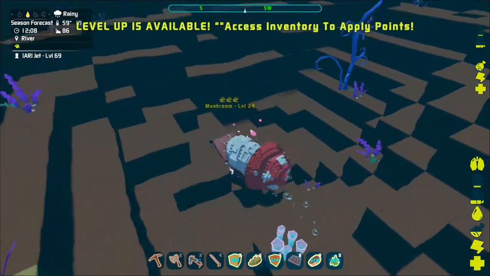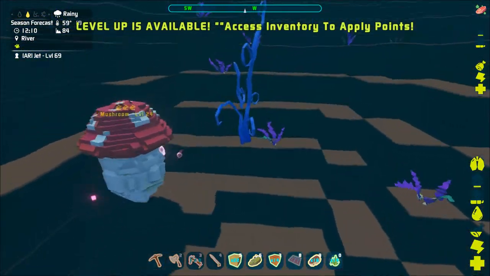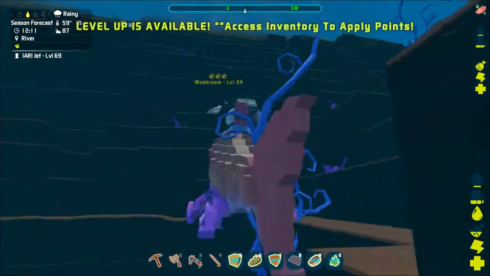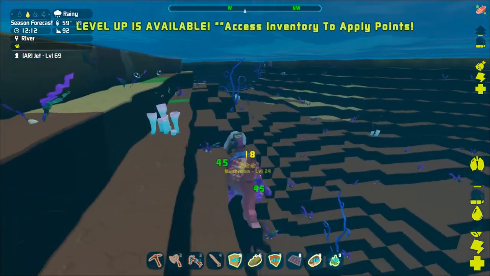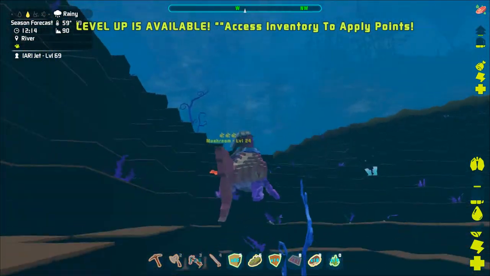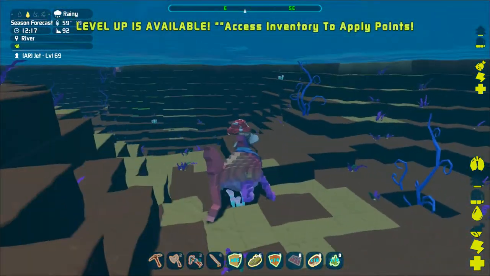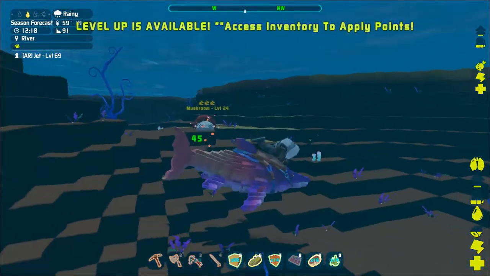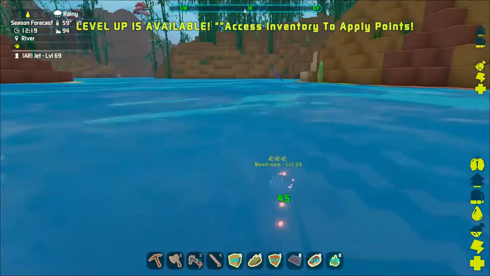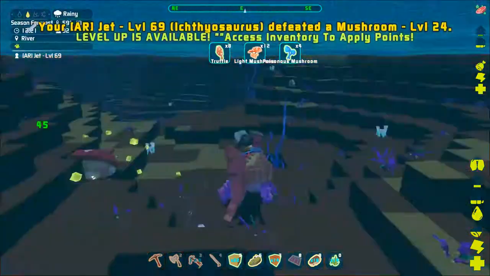Let this thing go nuts. Jet, I can't see. Kill it. Kill it, Jet. Kill it. Come on, Jet. You got this. Kill it. Kill it before it drowns. You don't get the XP for killing it. You killed it, Jet. Good job, buddy.